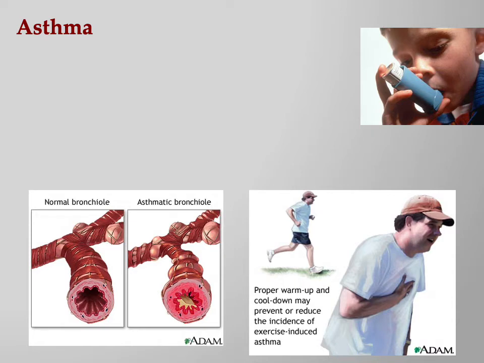So asthma, very, very common. Lots of people have asthma. This is where an allergen triggers histamine release. Generally it's something that you breathe in, an allergen, pollen, dander, whatever, and that triggers the release of histamine. Now remember what histamine does? Histamine is a vasodilator, but a bronchoconstrictor. So histamine starts shutting down the bronchioles, all right? And once that happens, it starts to get hard to breathe.